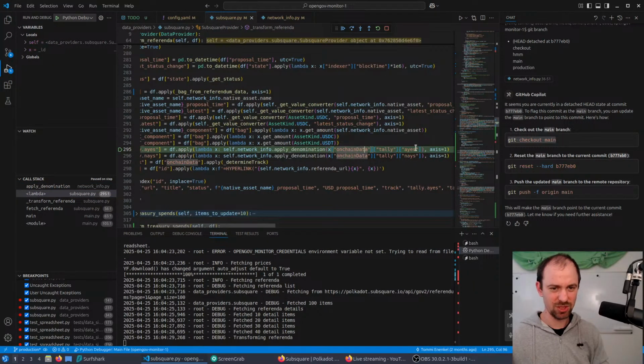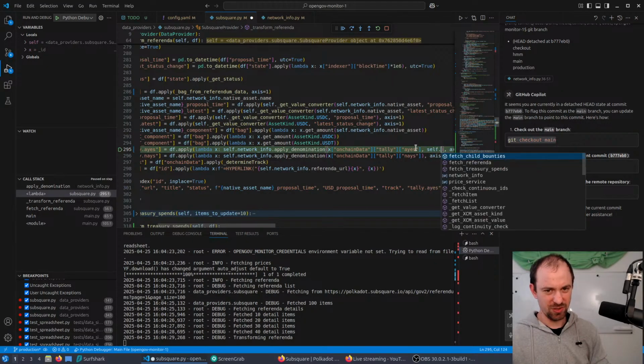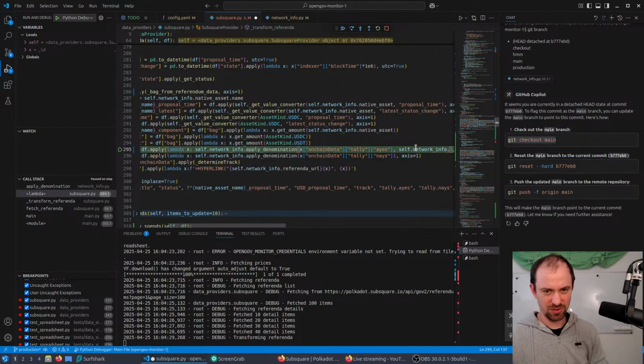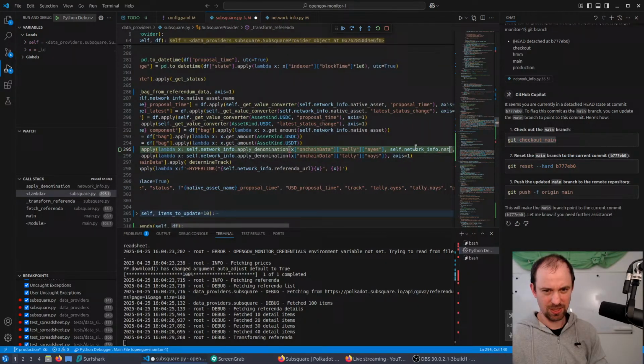And then let's just give it the native asset of the network. So self.network_info.native_asset.